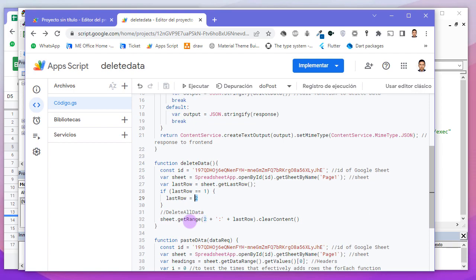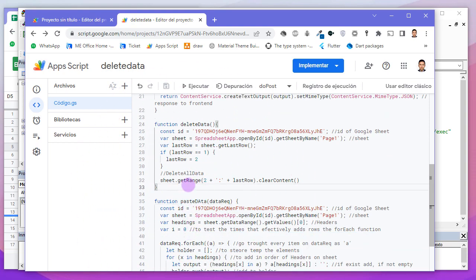This is because here I need to select all the rows starting from 2 to the last row. If the last row is 1, this part will give me an error, so I need to replace it before executing this part. And once I have this selected, the 2 from the last row, I will execute this method, that is clear content, basically deleting the data of the sheet.